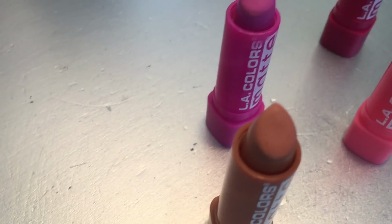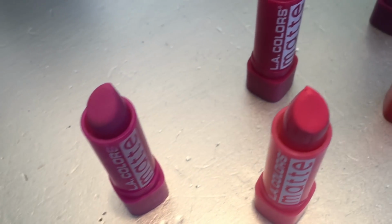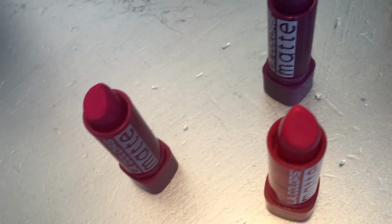I hope that you guys are as excited as I am because we're talking lipstick, you guys, and what lady doesn't love a beautiful lip color? I have 8 of the LA Colors matte lipsticks from the Dollar Tree, and I want to talk a little bit about the product today and show you some of the swatches of the 8 colors that I have been able to find. I'm not sure if there are more than 8. You guys let me know down below if you have found more than these 8. I would definitely love to know about it, and if you have some swatches out there, let me know because I would love to see them.